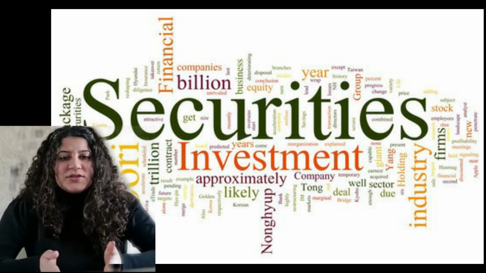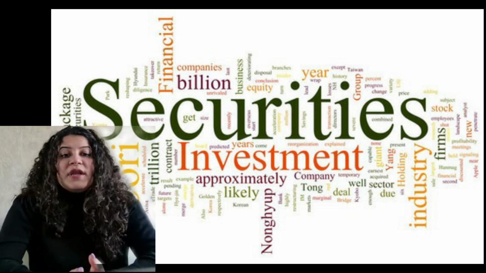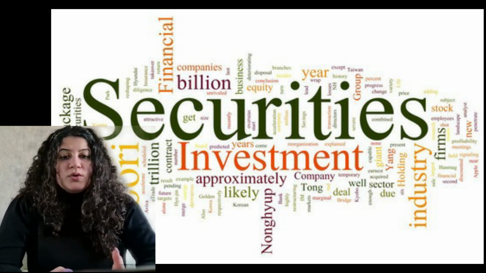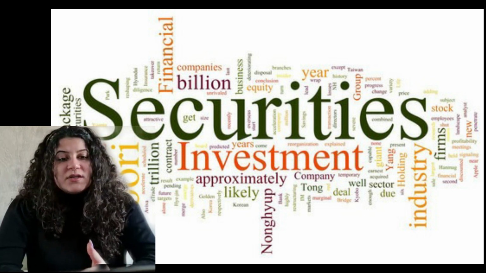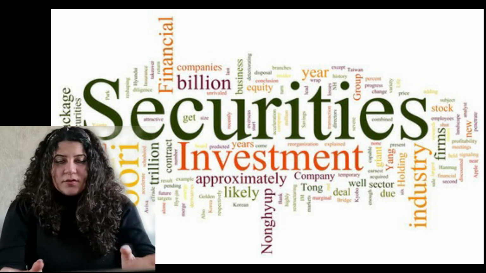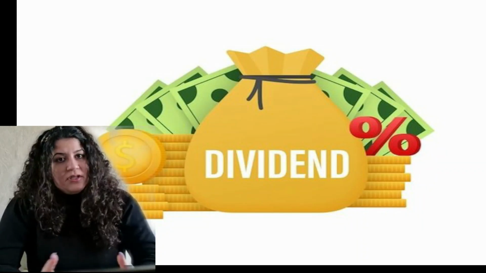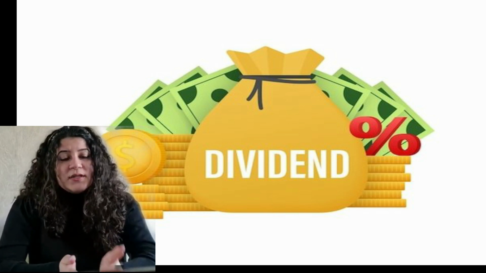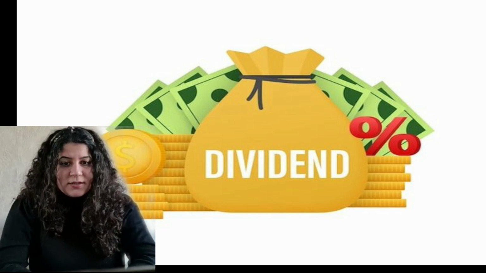These securities are traded in the financial market, where investors buy and sell them in order to earn returns on their investment. By buying securities, investors are essentially purchasing a stake in the underlying company or entity, and they may earn dividends, interest payments, or a capital gain depending on the type of security and the performance of the underlying asset.